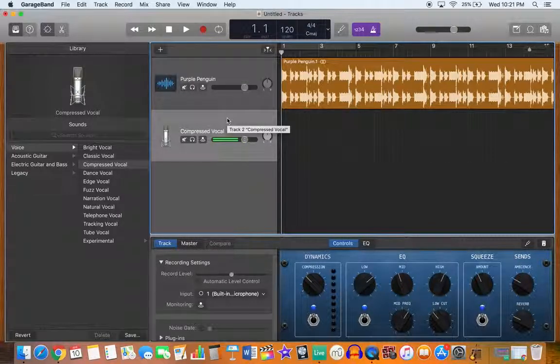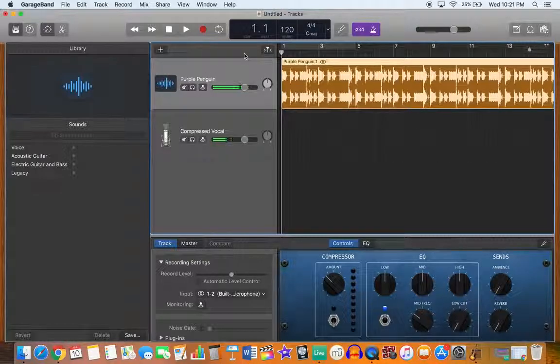Monitoring is basically just telling you whether it's detecting sound. When you have a monitor coming out of your headphones, that means you're able to hear what's going in. So check for this, make sure that you have it, and also make sure that this is the track you have highlighted. If you have this track highlighted like it is now, it's detecting your voice in the monitor. It's also, if you press record, going to record over your backing track.